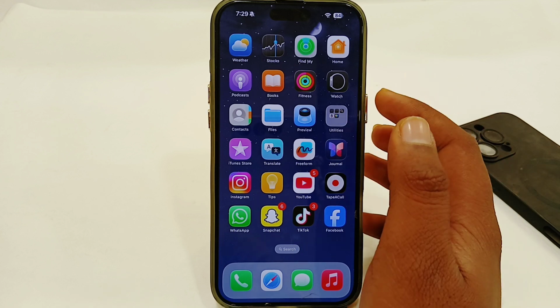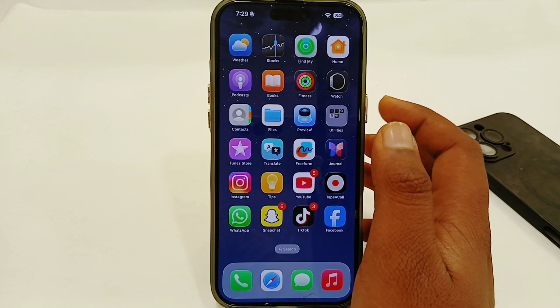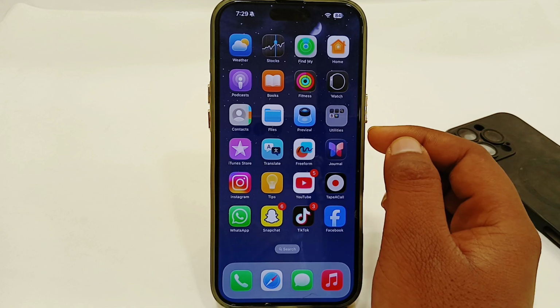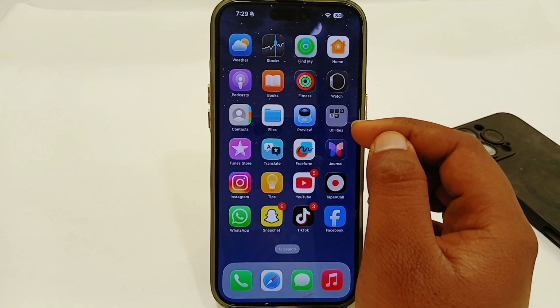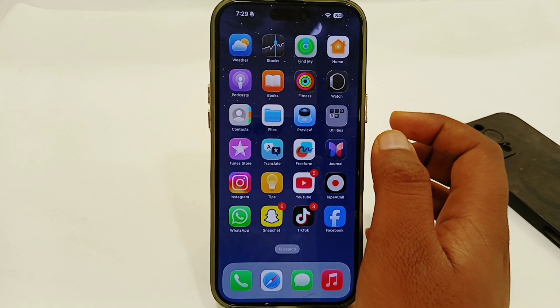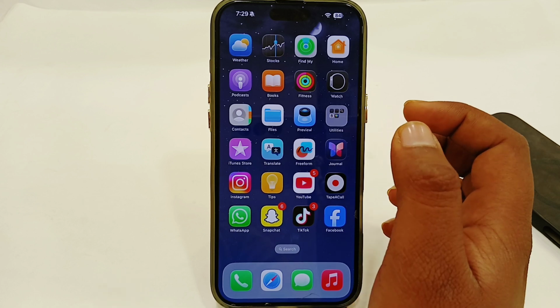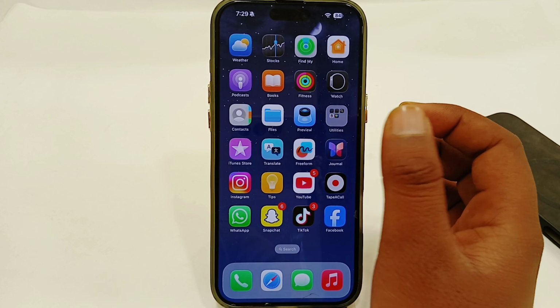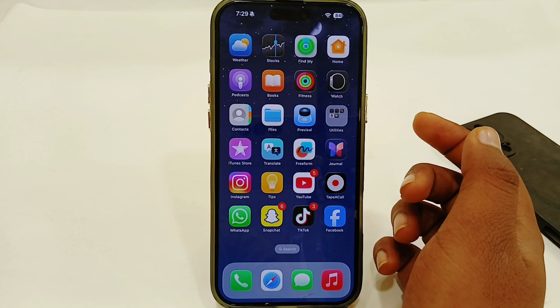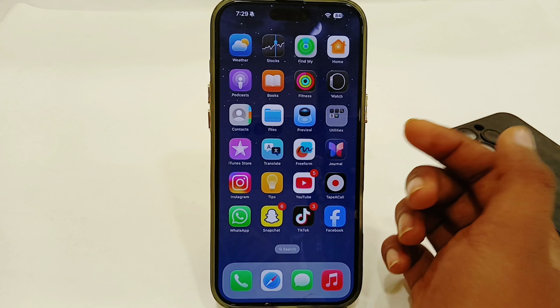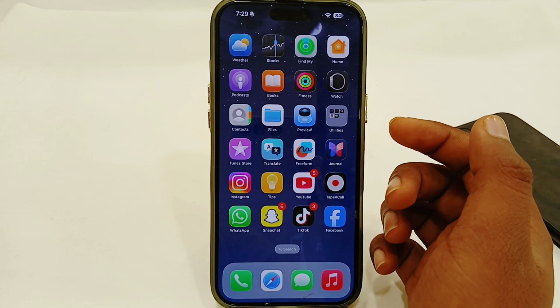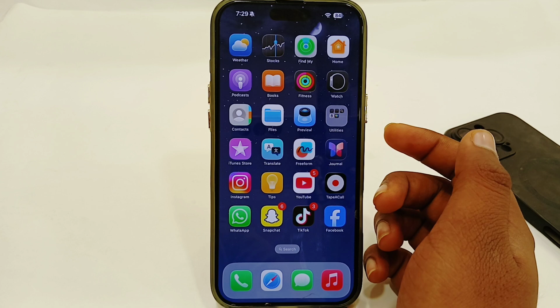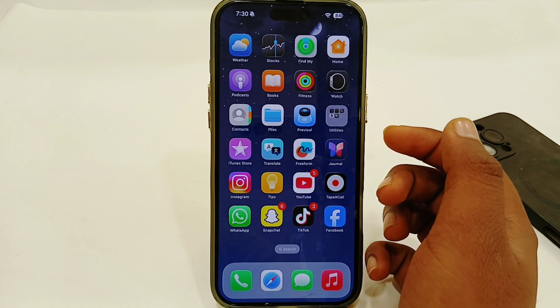Or if you want to log in on this phone, you can try a VPN. Sometimes it might be that your device has been banned due to your IP. So it will be fixed in this step, because your VPN will help you change your IP address. After that, you will be able to log in with your Snapchat account. But if you're still facing the same issue with your VPN, then this is the only way.